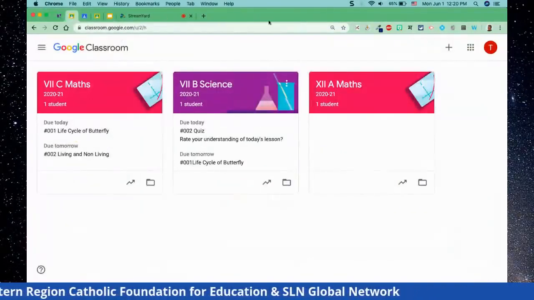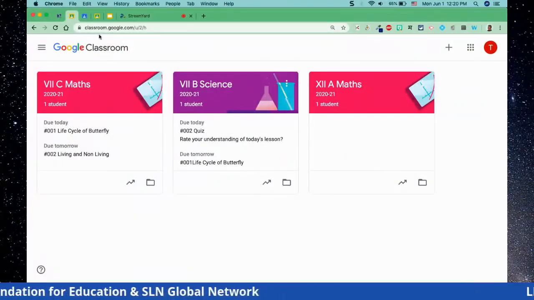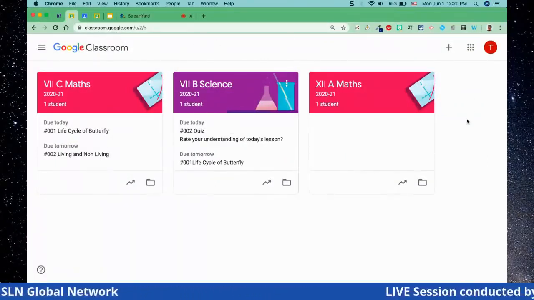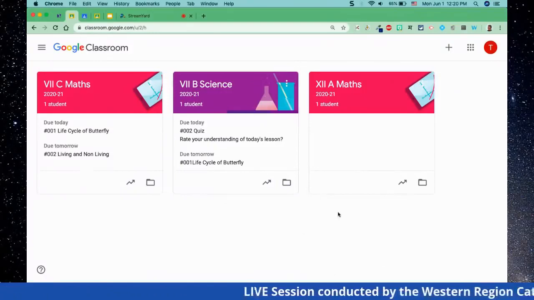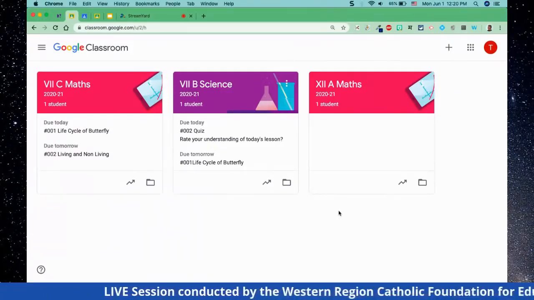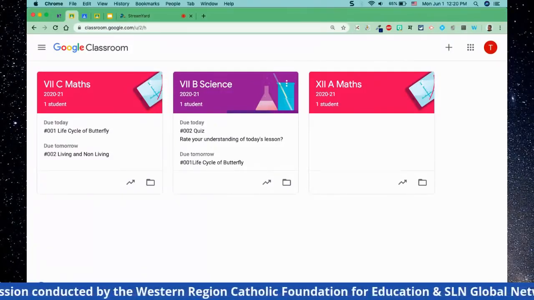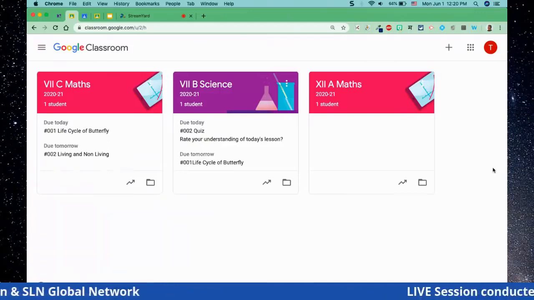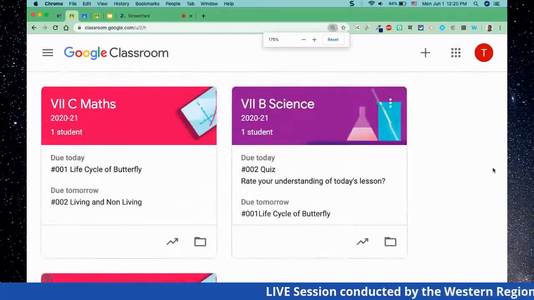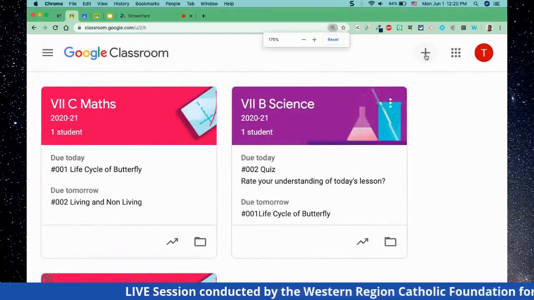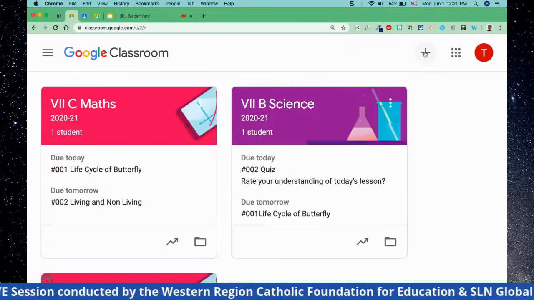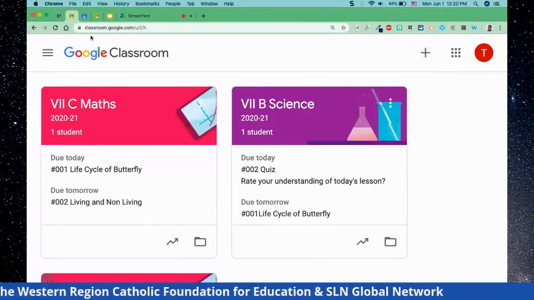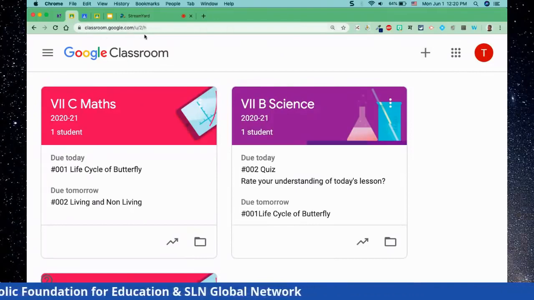Okay, so this is how classroom.google.com looks when you open it up, if you have started using any class. But right now, I want to create a classroom, so I'm going to first demonstrate that. To create the classroom, I need to click on this plus sign. You will find this plus sign when you come to classroom.google.com.